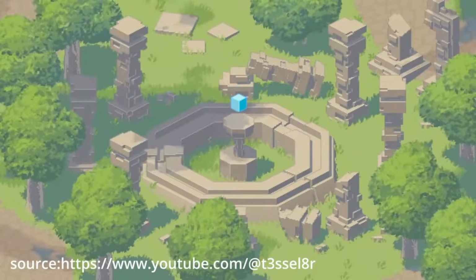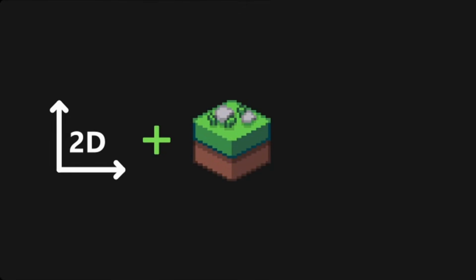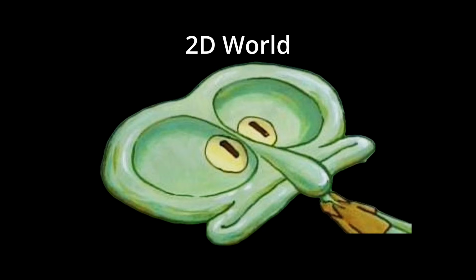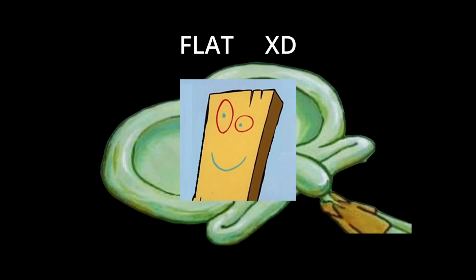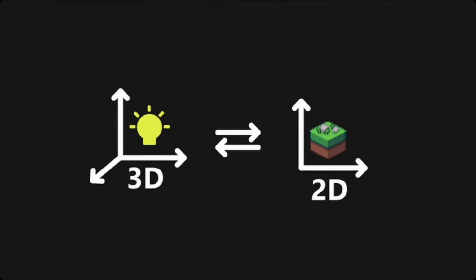So for a little context, my game has been a 2D isometric pixel art game on a grid-based world, which means that all the sprites are two-dimensional and it makes the game look a little flat and boring. So let's change that with some 3D lights. Well, kind of. It is obviously not possible to use a real 3D lighting system on two-dimensional sprites.